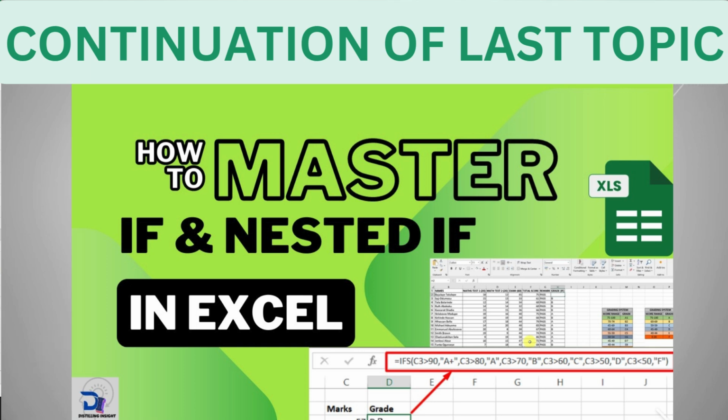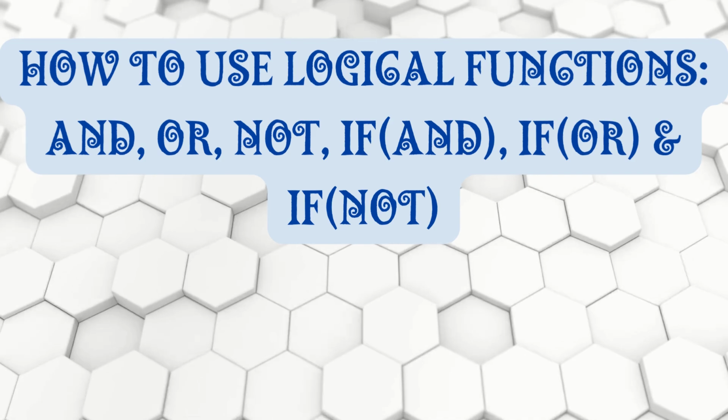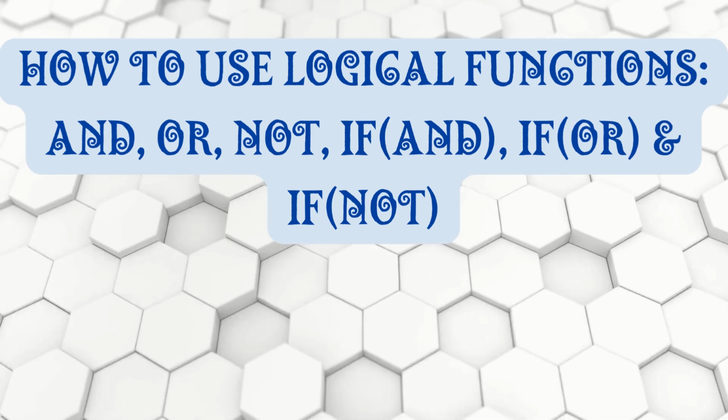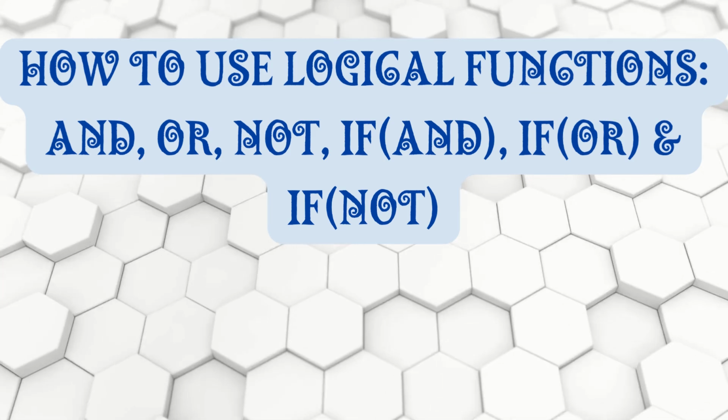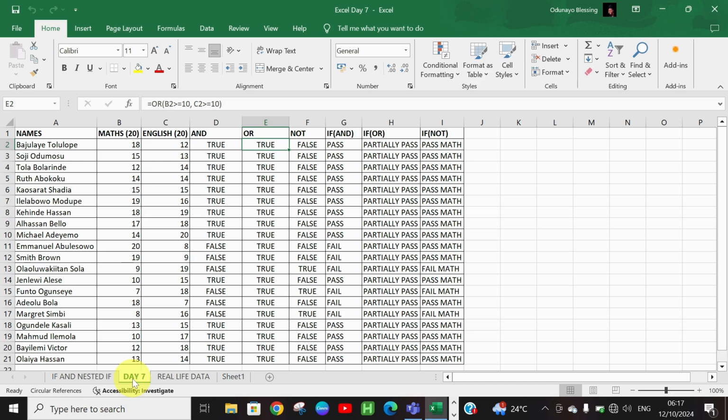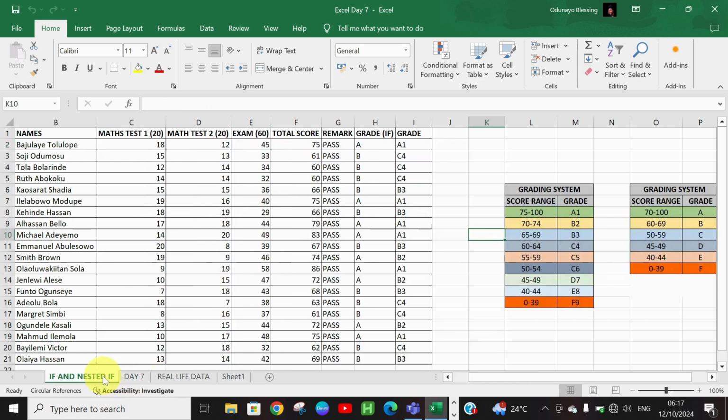So today I will be taking us on a topic that is actually very important, a continuation of what we did in the last class, which is the AND, OR, NOT, IF AND, IF OR and IF NOT functions. They are conditional, logical functions for the IF statement. And you remember in the last class, you were taught the IF and the nested IF. Just a quick recap. This was something that was done in the last class.